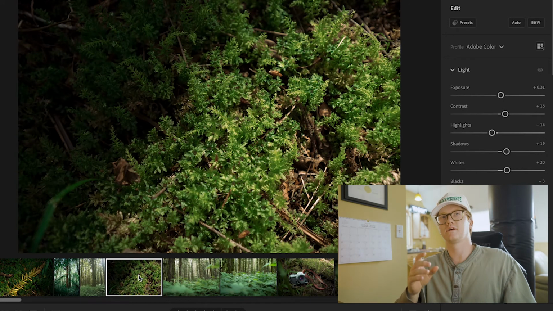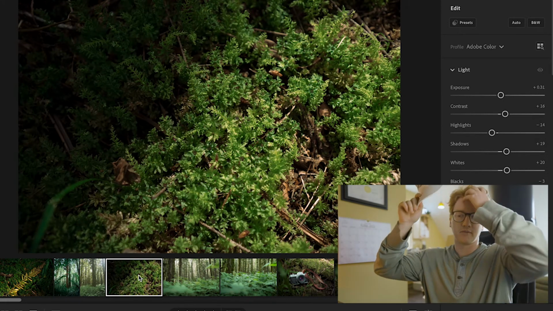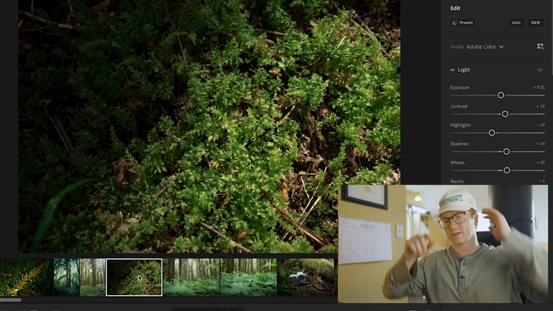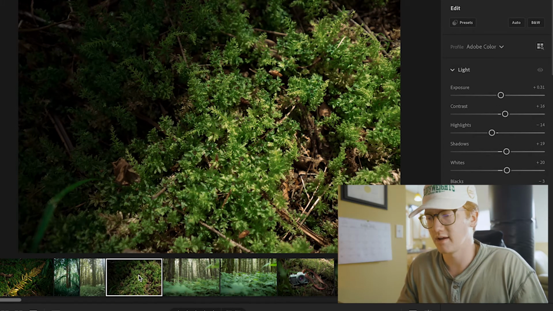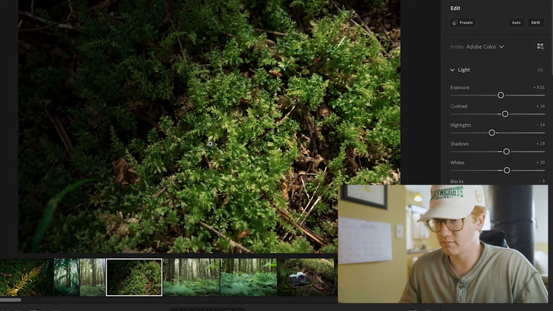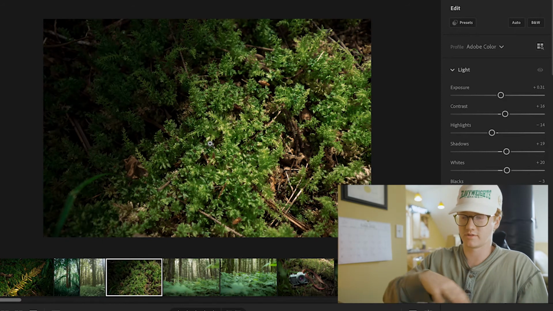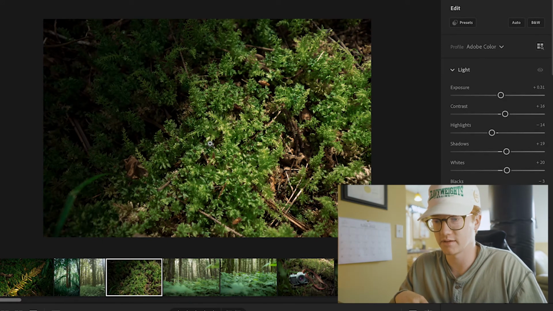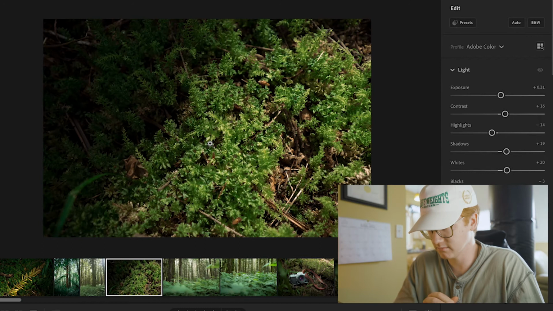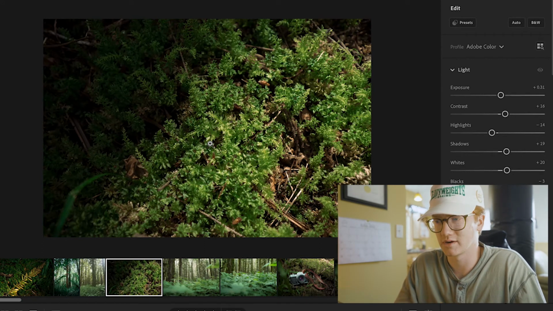So, although my hint was a human subject is a bit of a cheat code, there's lots of ways to find subjects that aren't human, and they can be just as interesting. I wouldn't say this is as interesting, but if you look at this picture, I would describe it very similar to the last one of the path running down the woods there. So I look at this. There's nothing wrong with it, but my eye's not really too sure where to look.